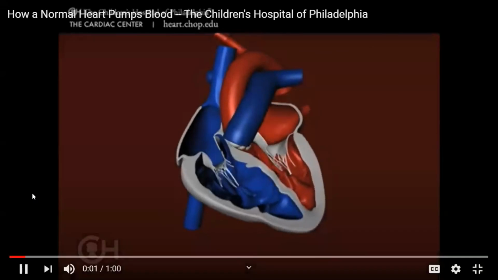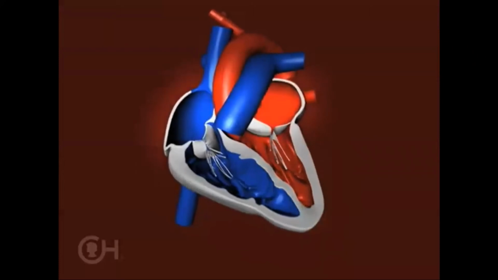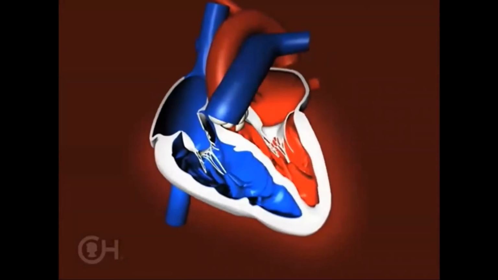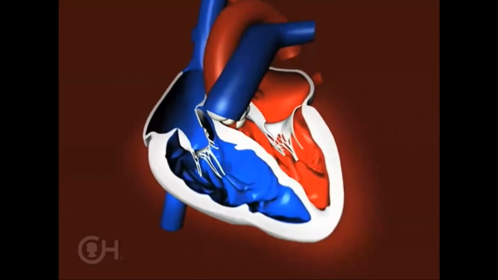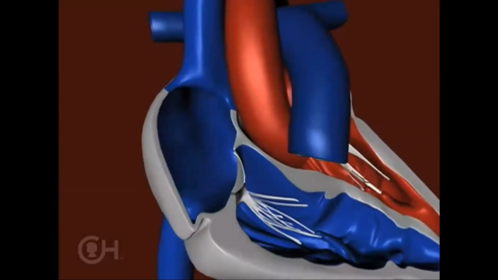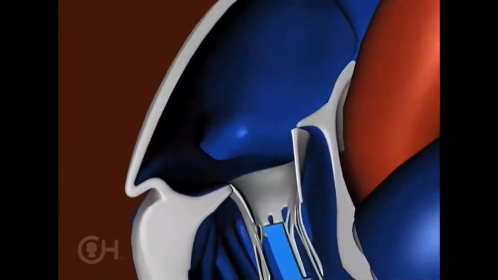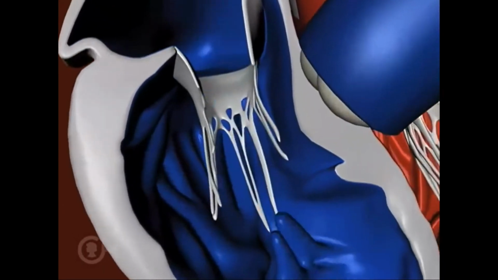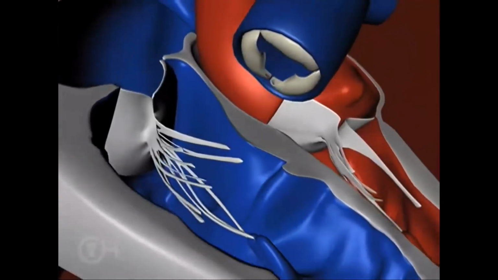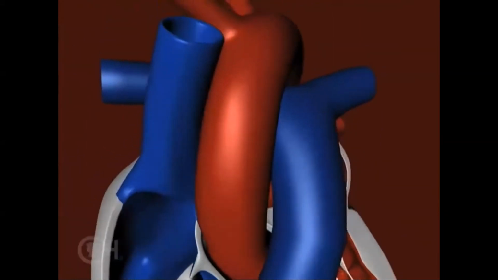The normal heart has two sides, the right side and the left side, and four chambers: the top receiving chambers, or atria, and the lower chambers, which are thick-walled pumping chambers called ventricles. Blood will come from either the superior vena cava or the inferior vena cava and enter the right atrium. Blood then flows across the tricuspid valve to the right ventricle. The right ventricle then squeezes and ejects that blood into the pulmonary artery, which splits into two vessels, each going to the lungs.